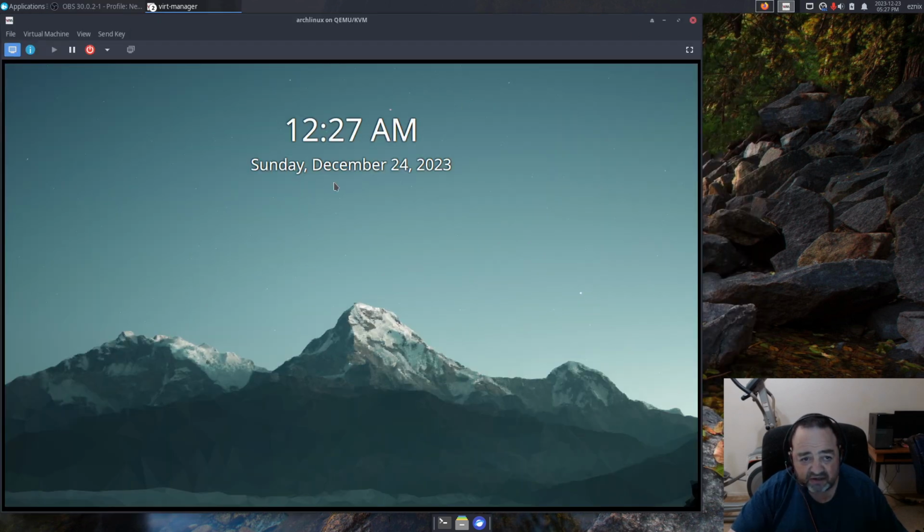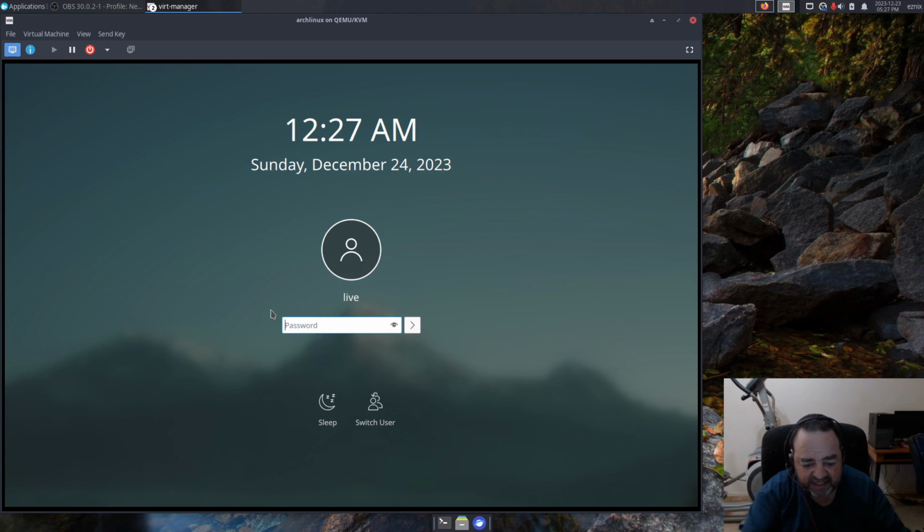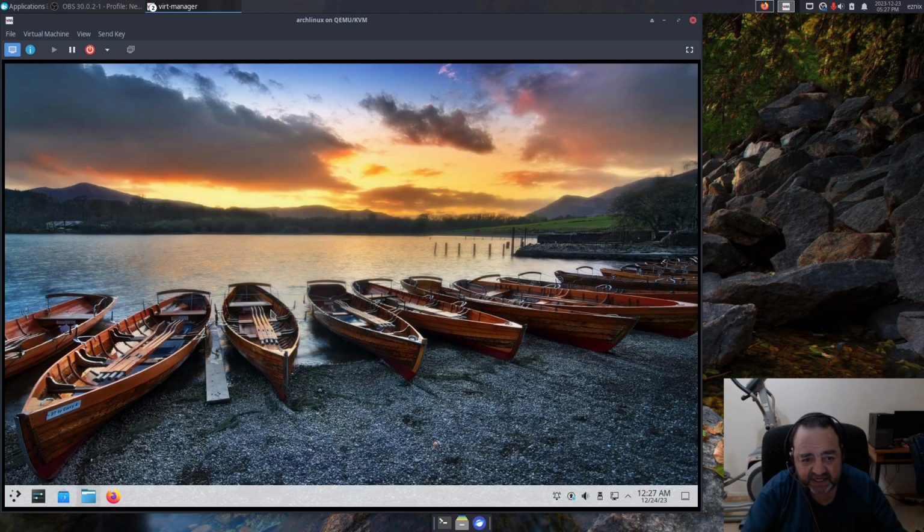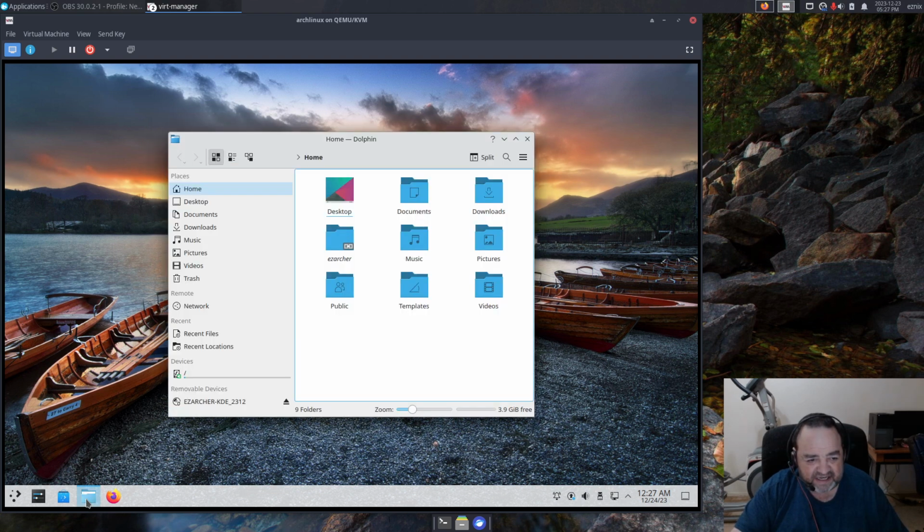If we go take a look at the latest KDE ISO running, I changed the desktop wallpaper. The wallpaper is the standard that KDE applies on a KDE installation. I like this lake with the boats, so that's what I like to do with KDE. I don't make any other changes to KDE's look and feel. I like KDE out of the box. It's simple, it's clean, everything works.